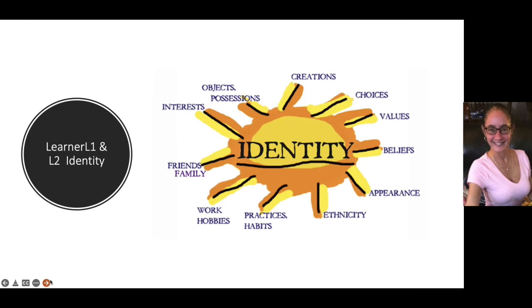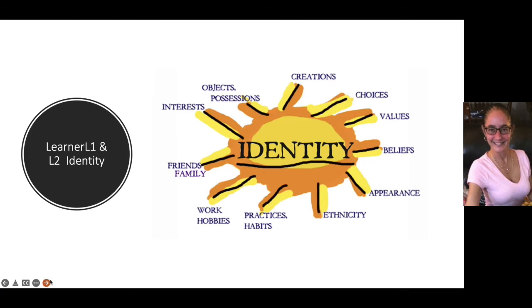Family and friends. How does that inform how a student sees themselves? In their L1, family is probably a very large part of their learner identity. But how does that family intersect or come into play, or not, when they're negotiating their L2 identity? And that's moving up to interests. The same thing might come in with hobbies, but it might not necessarily be something that you do. It just might be something you're interested in, like particular movies or particular foods.